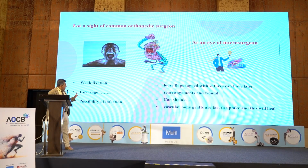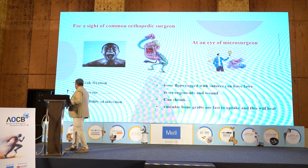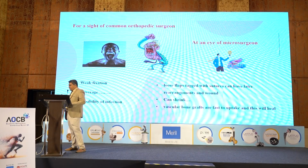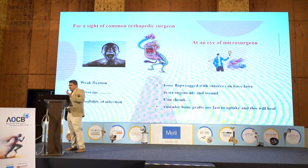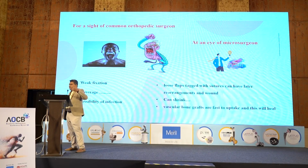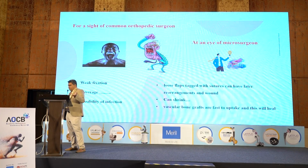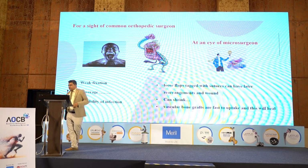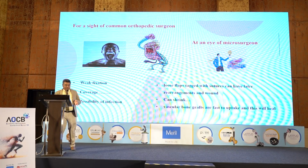And we ended up like the same as the previous surgeon. It was a weak fixation. The coverage was also deficient even after using K-wires, because there is an extensive infection and extensive tissue loss because of the previous suture line. If we continue with the same gangrenous skin margins that are not going to survive, that is not an answer. So there is also a possibility of infection in the same way, because we have not given a proper coverage.